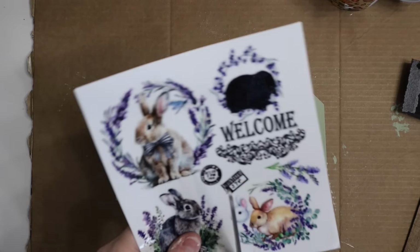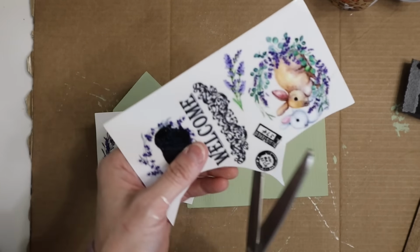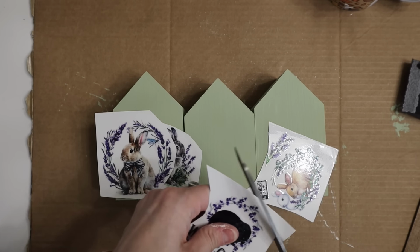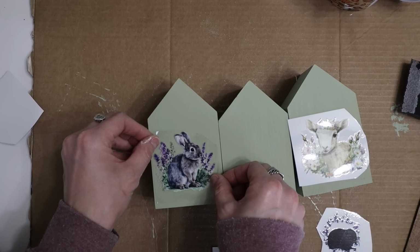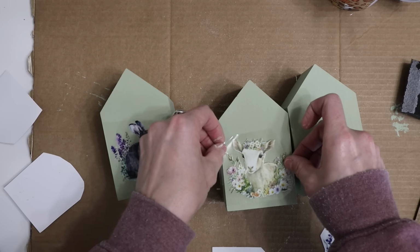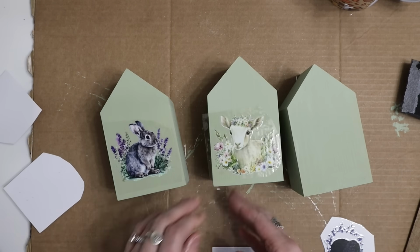Next, I'm using these smaller rub-on transfers. These are also from Amazon. I loved the bunnies with the lavender, and then I couldn't find any that fit good enough, or I kept cutting some of them off, so I just went ahead and used the smaller ones. And then I had some other Easter rub-on transfers that I went ahead and used as well, and just that lamb. So not a bunch of them. I'm using 2 of the little lavender bunnies and then 1 of this lamb.